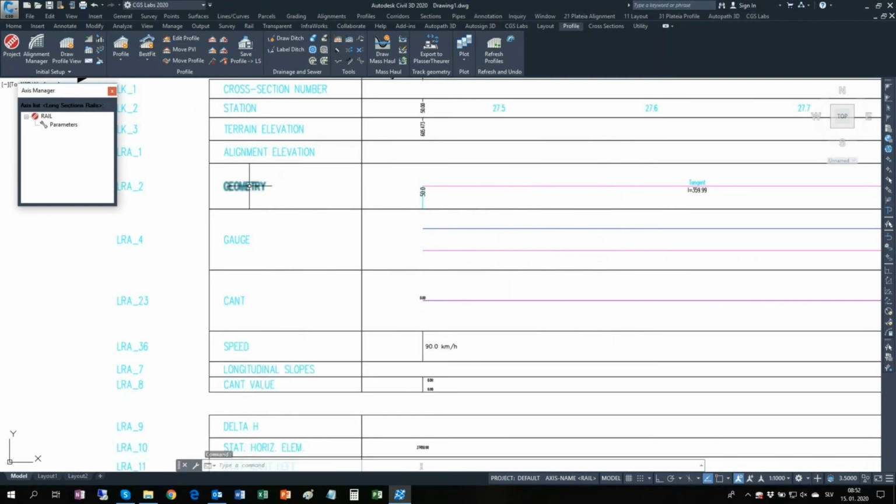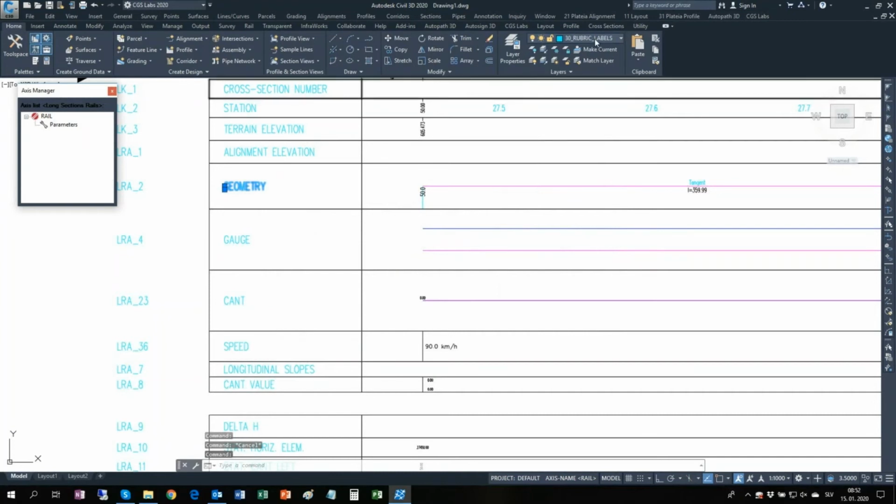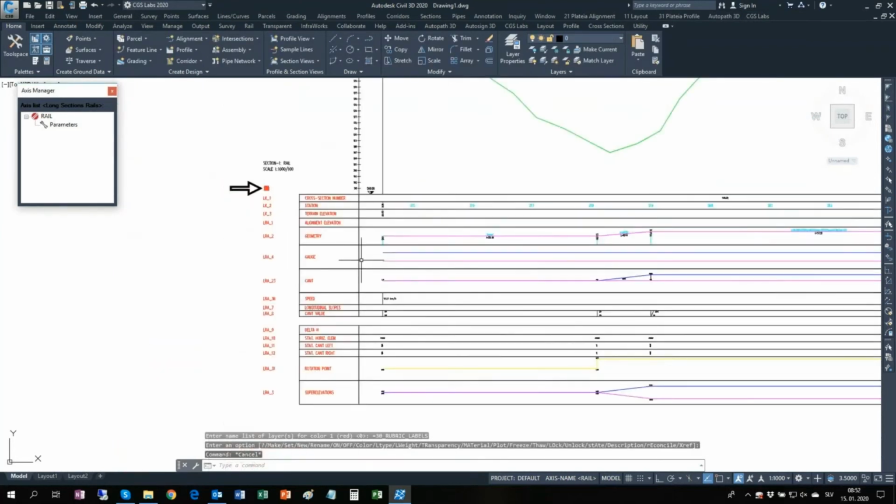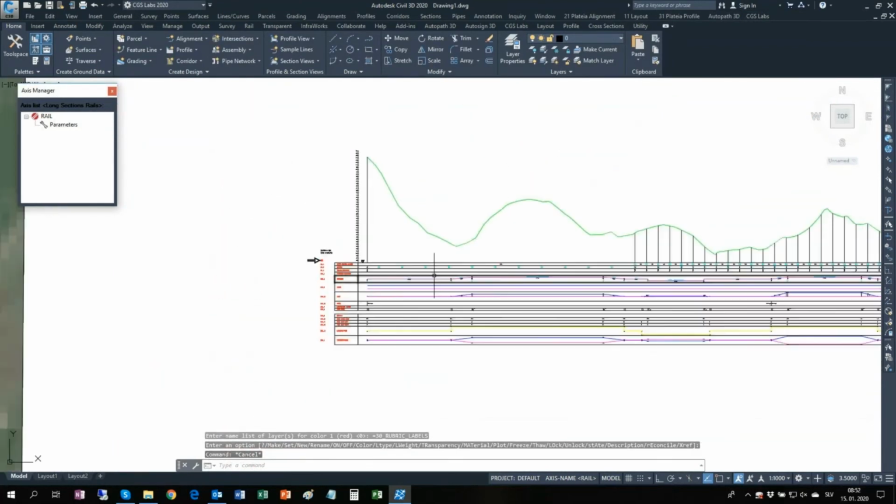We'll switch that one to geometry, which is seen in this example. Ferrovia uses lots of layers, so everything can be changed to the user's needs.